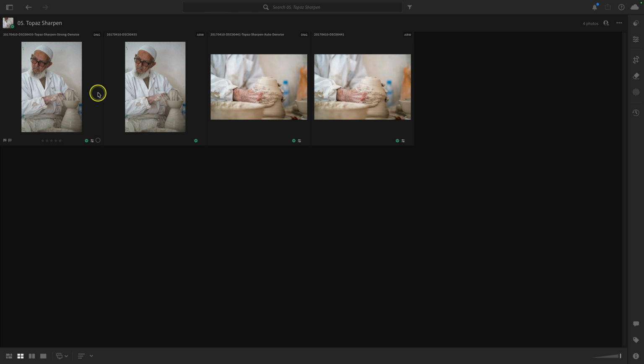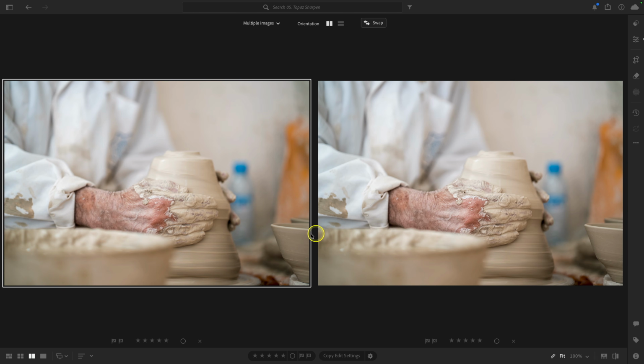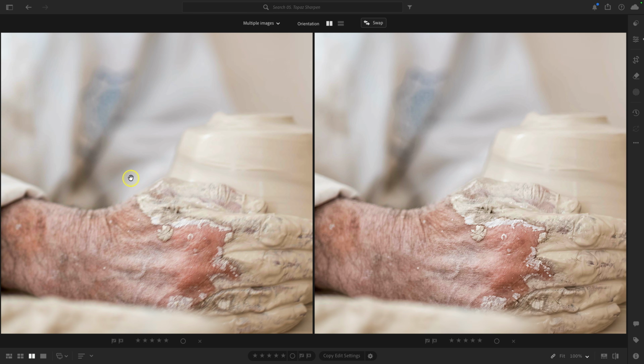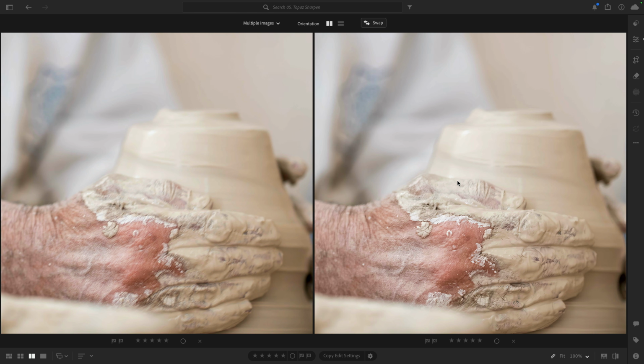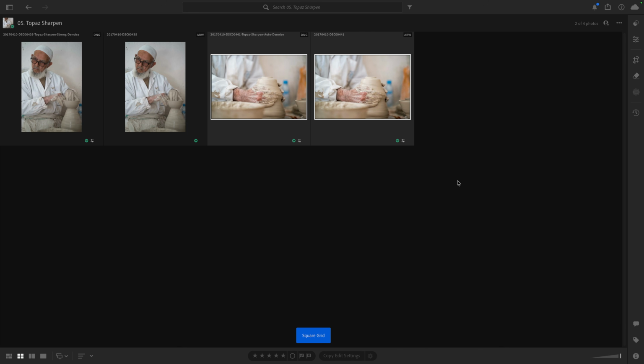Also, actually, one quick thing: the photo that you get back will say Topaz Sharpen. In this case, this was the strong denoise, and then you can see here that this is the default, so it'll be auto denoise. If I turned off denoise, you wouldn't see this denoise in the file suffix. So again, one more time, just to kind of compare the two. This was strong, and then this is the standard with denoise. So this is the original photo. This is the Topaz output. Again, something you want to try. It is there for you.